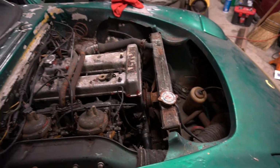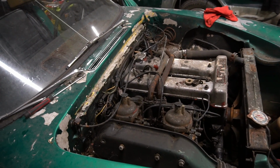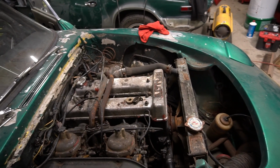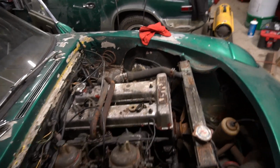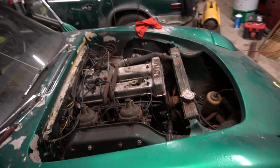The motor moves back and forth just a smidge. Not a whole lot of movement. So I'll mess with that. Maybe dump the oil, see how much water's in it. Pull spark plugs, check that. I want to be pretty gentle with this head because these heads are really expensive.